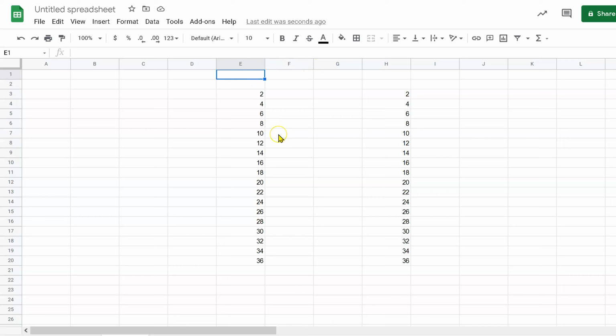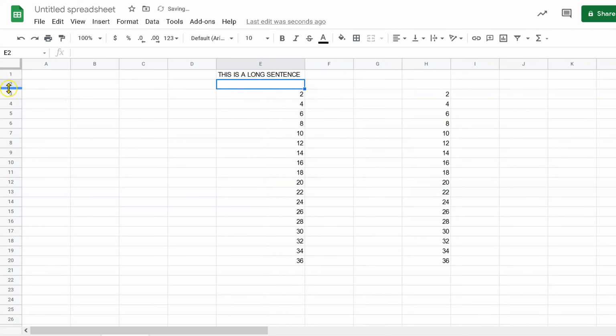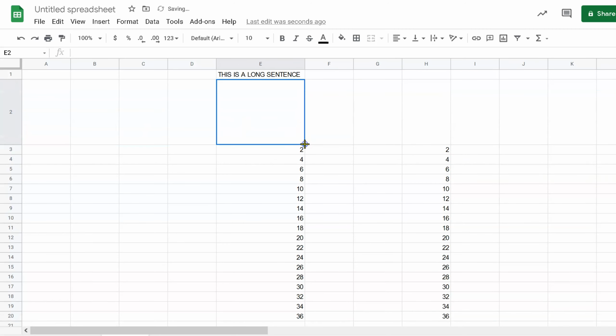Trick that you might run into, like, this is a long sentence. You see how it runs over into the F column? You can click in between here on this line and you can drag it so that you can resize the columns, you can resize the rows.